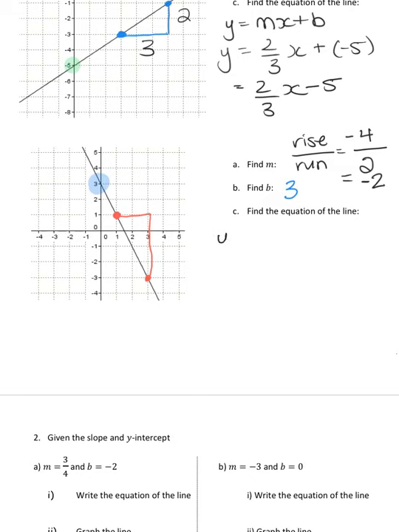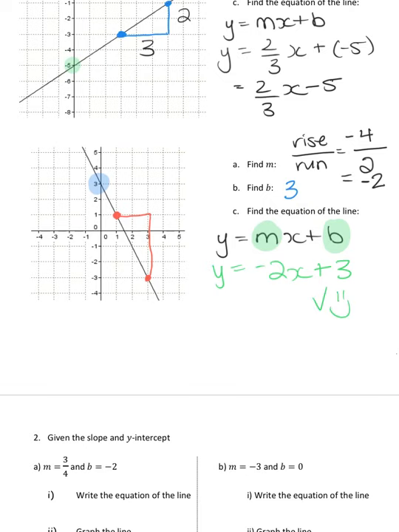Now, let's see if we can fill this into this equation of a line. My y equals mx plus b. And remember here that the goal is that I'm going to replace only 2 letters. I'm going to replace my m, and I'm going to replace my b. Okay? So instead of an m, I can write negative 2. The x is going to stay the same, plus, and my y-intercept here that we found where it crosses the y-axis, that's going to be 3. And I just take a quick gander, and I notice that I have no signs that are beside each other. I don't really need to simplify this anymore. This equation makes me happy.